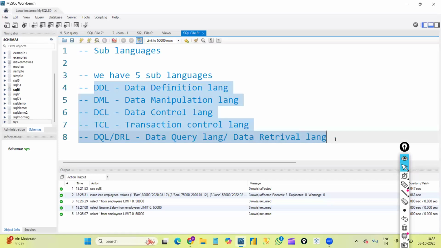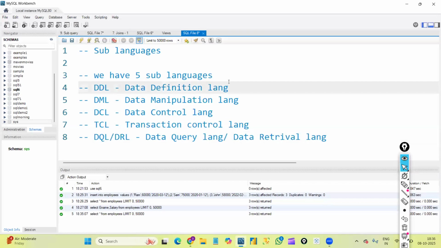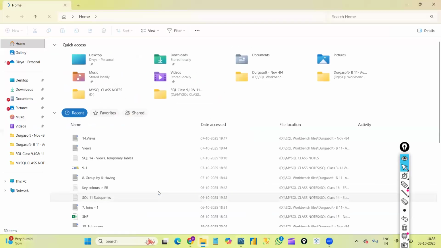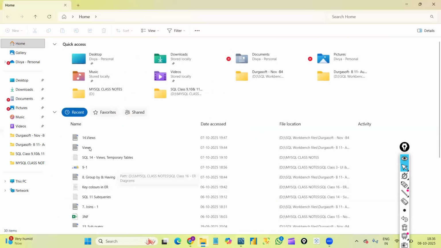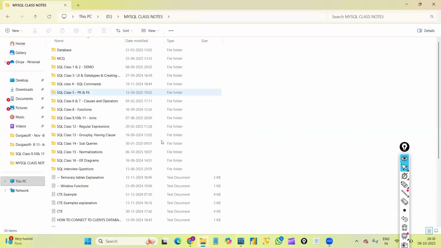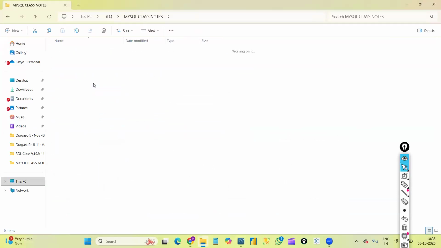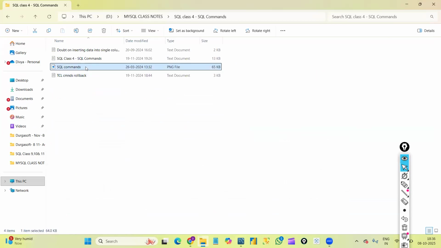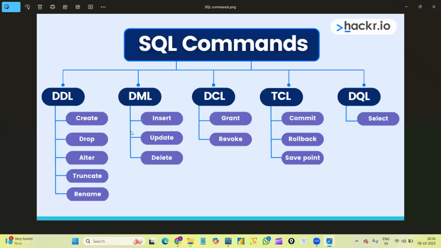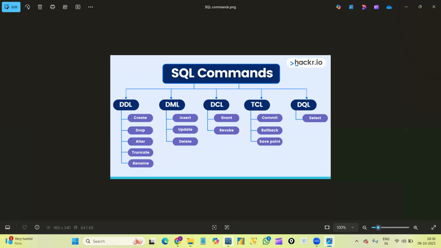5 types of sub-languages we have in SQL, but under each sub-language, we have so many commands. First, let me show you one picture. So this is it.